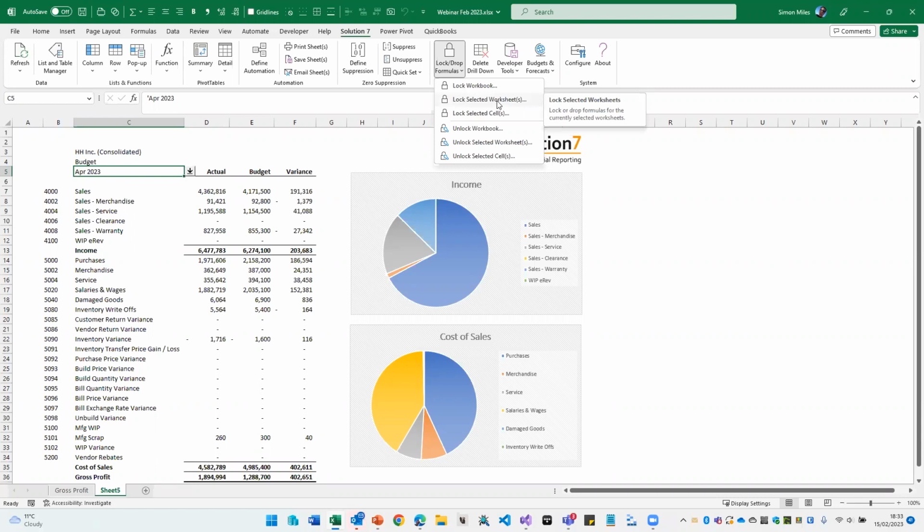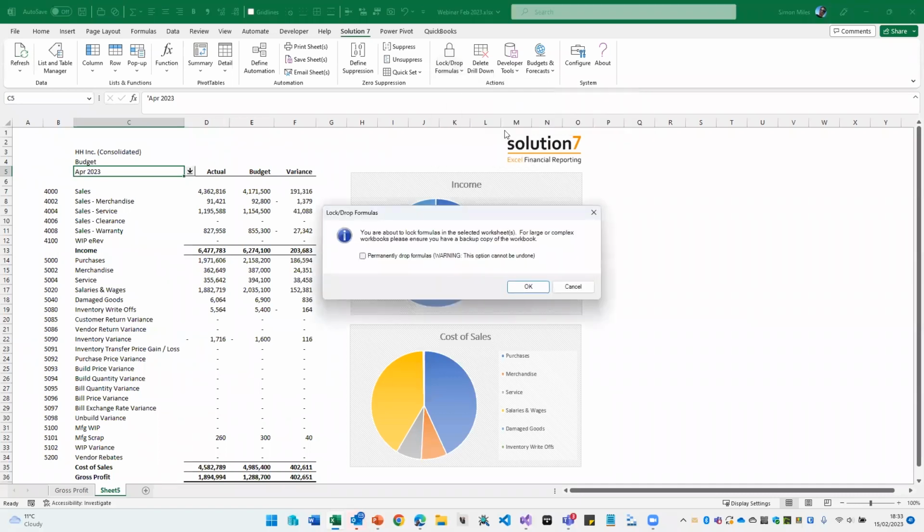Think of it as a bit like copy paste special, but we do it in a very different way to the way Excel does its copy paste special. You'll see when I lock the worksheet, not only do I have the option to lock it, but I also have the option to drop the formulas. That's much more like the traditional copy paste special that Excel gives you.